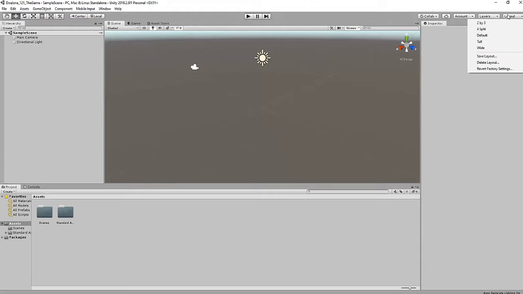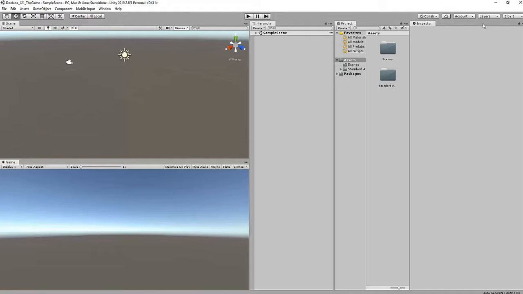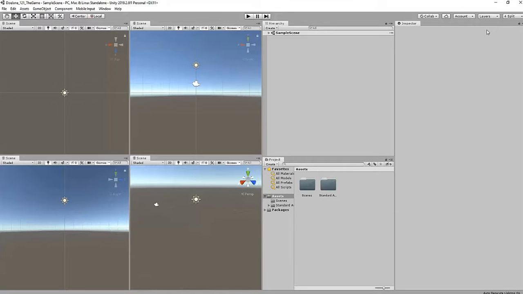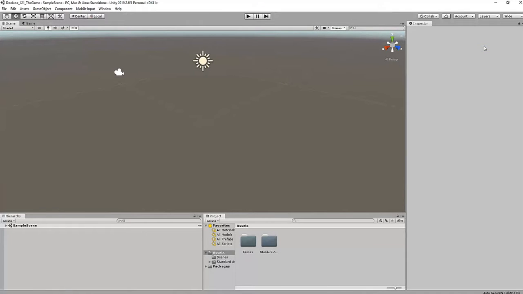You can change them simply by hitting the drop down, selecting your option. Anytime I do tutorials, I'm always in the default layout. You can also click and drag your windows around and make your own custom layout. So that, my friends, is layouts.